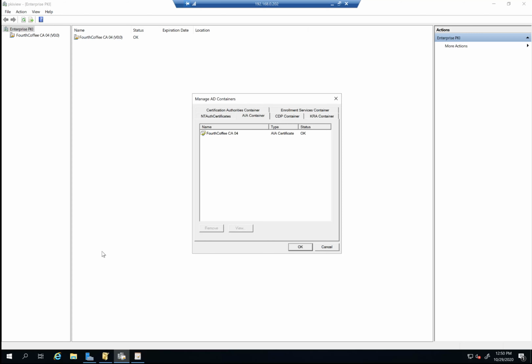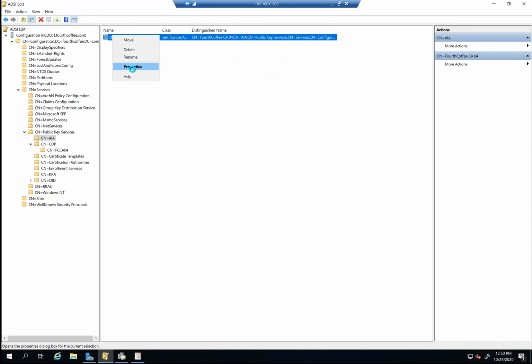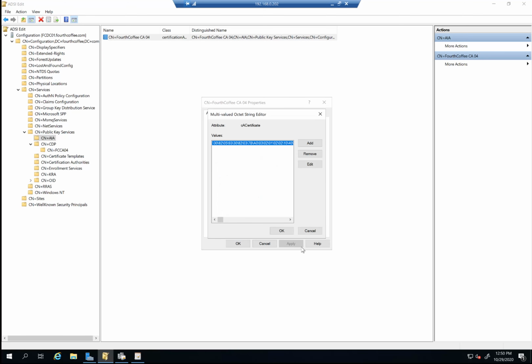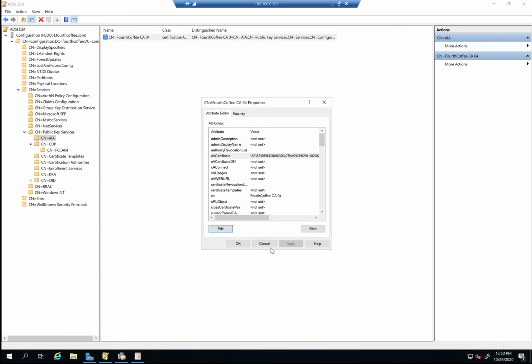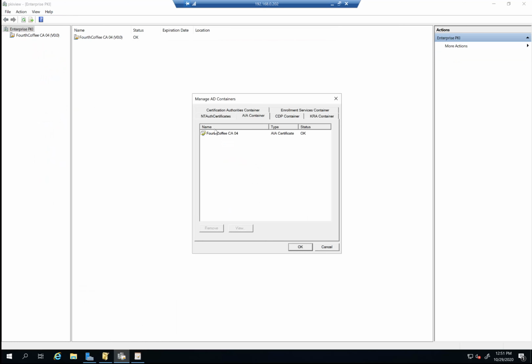It's a little bit more friendly, because if you look at these things in ADSI Edit, for example, you go to properties and CA certificate, you just see this, which is not really intuitive. So if we go to PKI View, we get a better view, and you can navigate these containers. If you're cleaning up your environment, you can also remove CAs from here, and you can view the certificates that are in there.